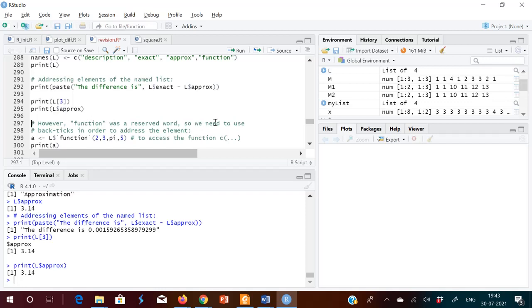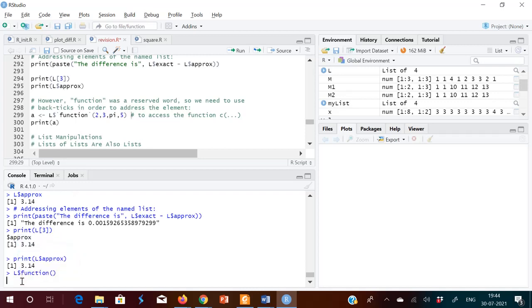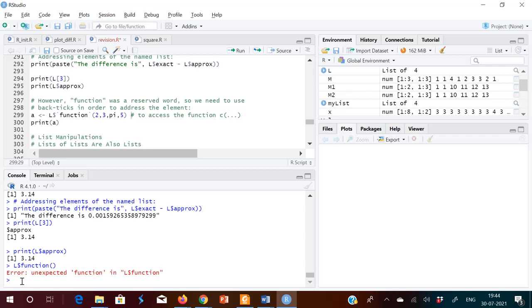So we need to use the backtick. This one I'm assigning the function. Because suppose I type it, you have to give the argument to that.